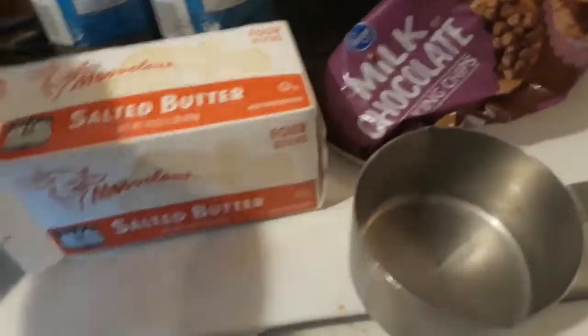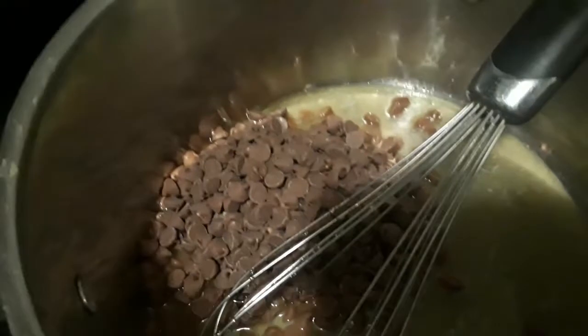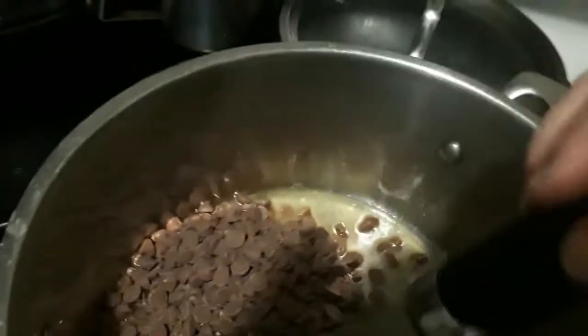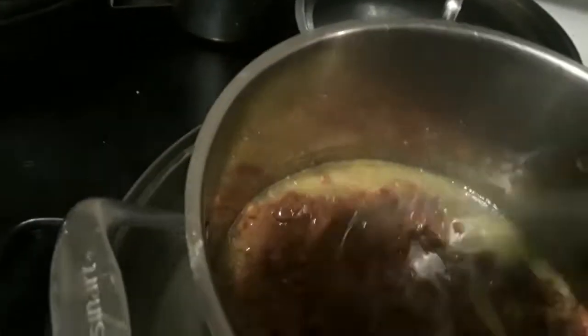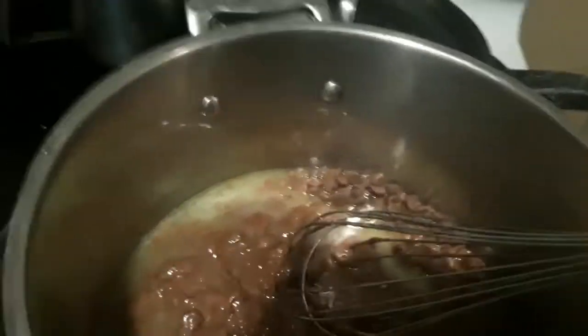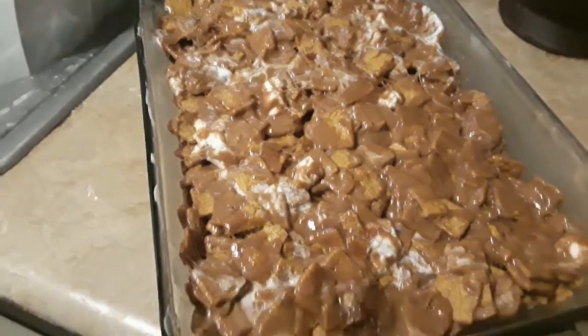Okay, I got butter, milk chocolate chips, a little corn syrup, and it's all melting in this double boiler I created. So now I need to add in the marshmallows and melt them together. And then we're going to make s'mores bars. A little bit more marshmallows go in there. Okay, the s'mores bars are done.